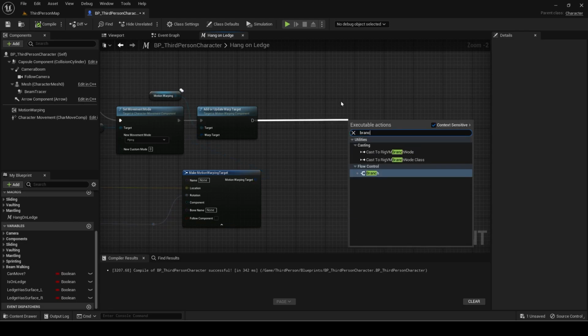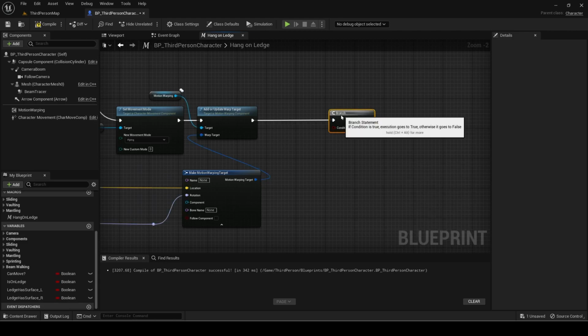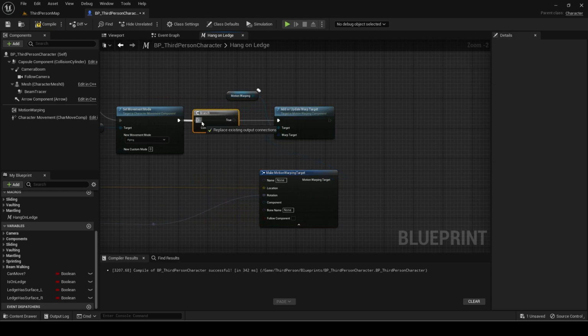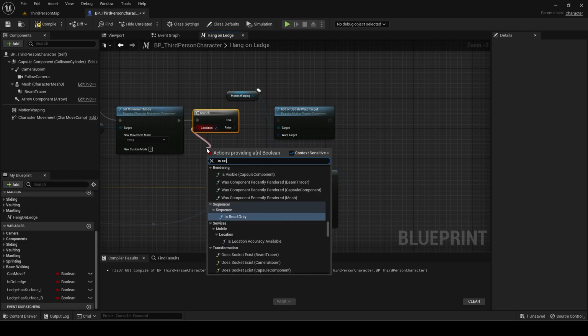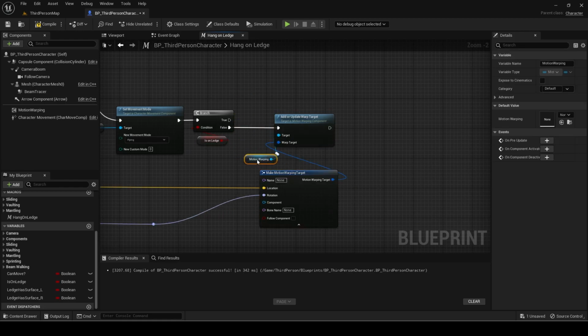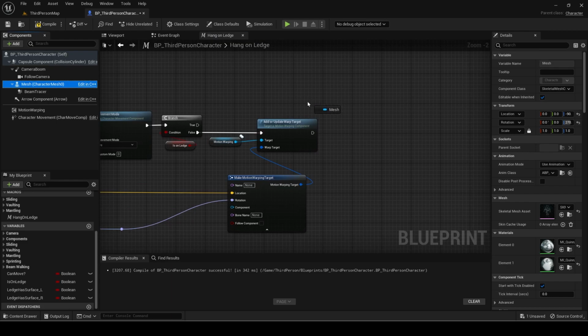Add a branch that checks if on ledge. Add it before the add or update warp target. Now play a montage.